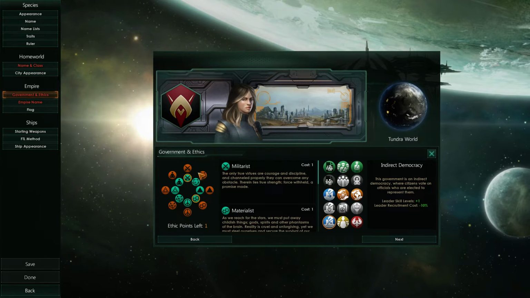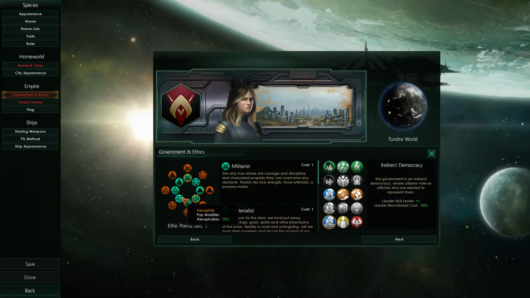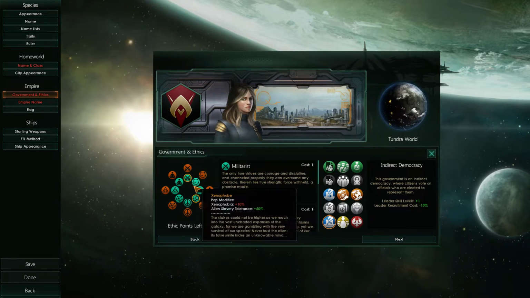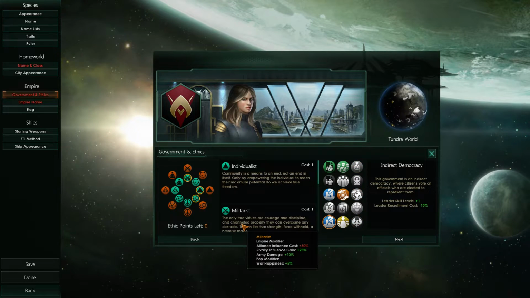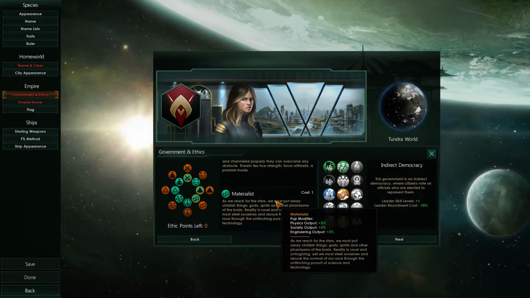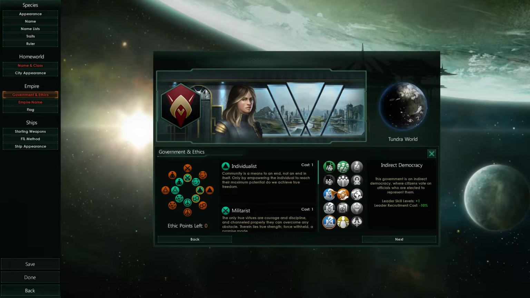Technically, no. We can pick 3. We have 3 ethic points to pick from. So we're going to go with materialist. That's opposite of spiritualist. Xenophobe and xenophile, individualist or collectivist. So we're going to go with this: individualist, militarist, and materialist.